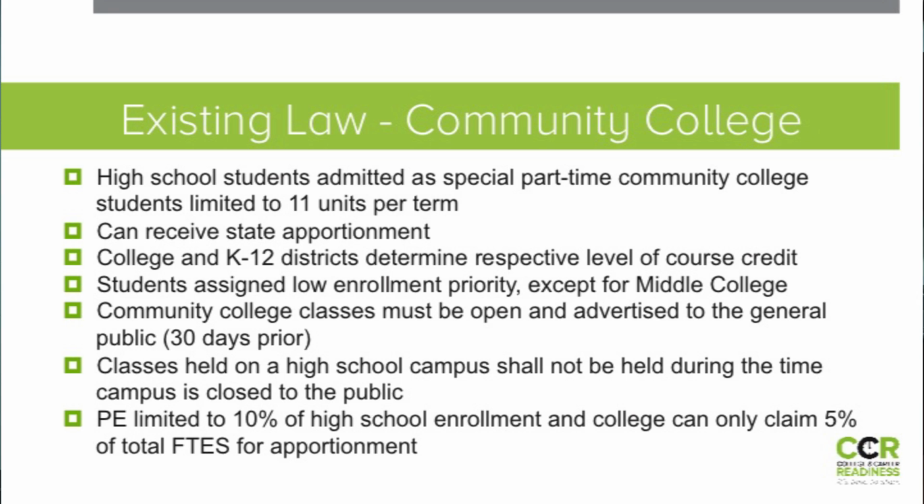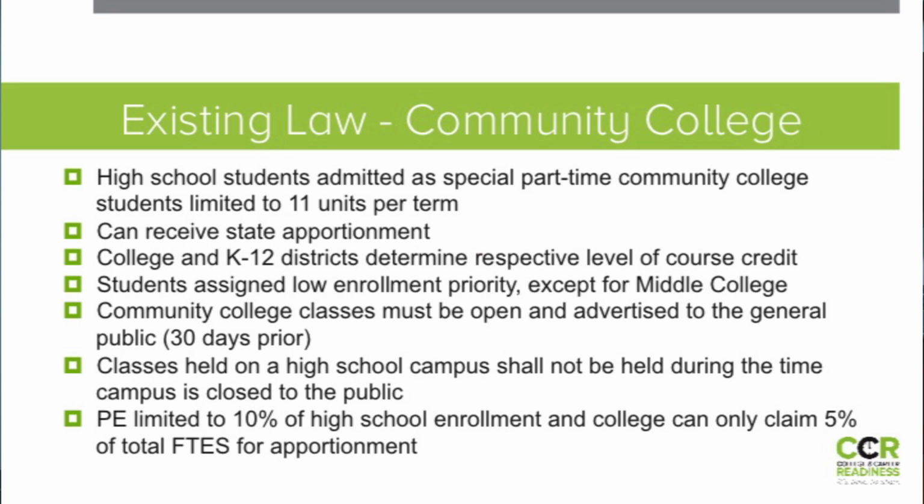It's not like the K-12 districts where you can say, well, gosh, college, you're getting an extra student, you'll receive apportionment for that student. That's not the case. It takes 4 of these 3-unit students in order to make a full-time equivalent. And even then, they wouldn't receive extra funding necessarily on that student. It's important to understand those differences, because when we're engaging in these relationships and these conversations between our high school and community college partners, it's important to understand what each other values and why each other is at the table in order to make these things work.